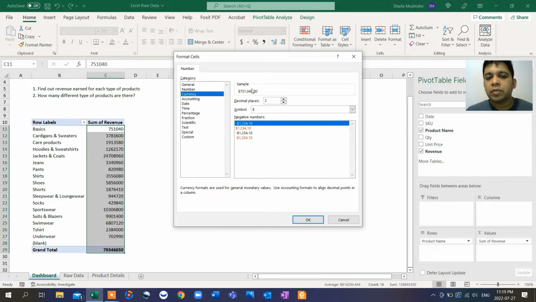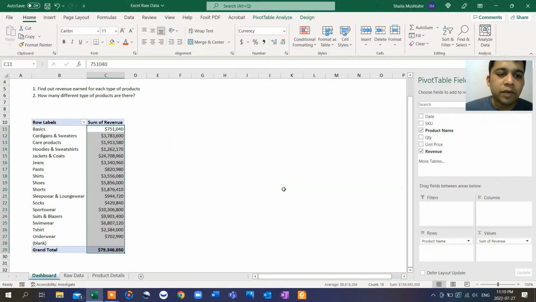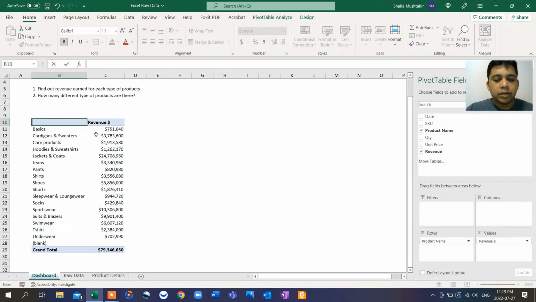If you create a lot of pivot tables, you will understand that. So currency, we don't want the decimals, we just want to see the absolute value, and this is the absolute value, right? So this answers our first question: this is the revenue earned in dollar amount, and these are the different types of products, right? So these are all our products.